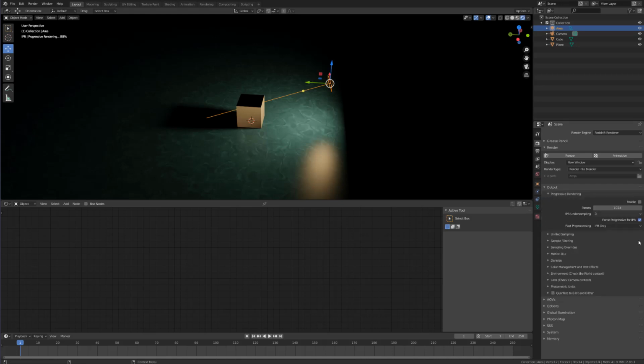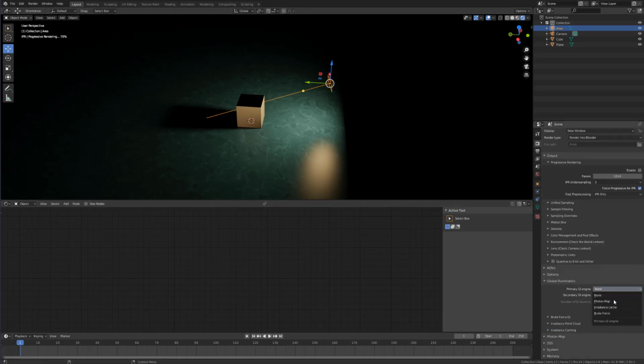If you guys, again, have used Redshift, you know all about the unified sampling, the sample filtering. So we could take this to 3. The clamping. Right now, there is no active denoising, so we're not using Optix or Altus yet. This will be available hopefully soon, but it is not available just yet as of me making this video. But the goal is to have all these options available just like all the other packages.